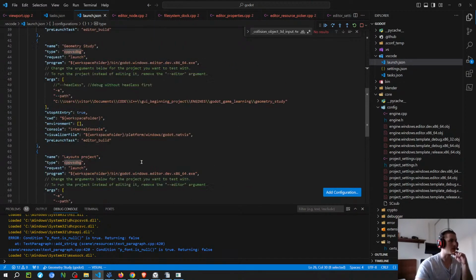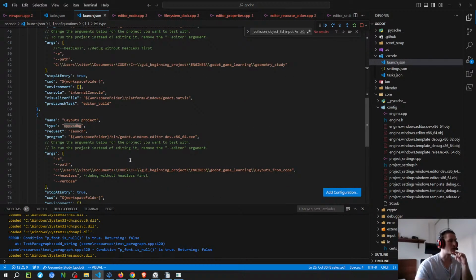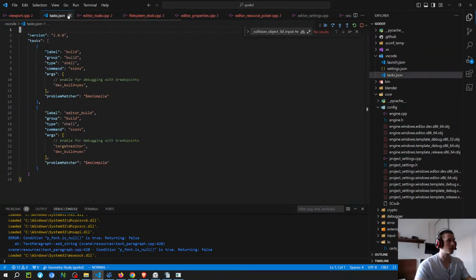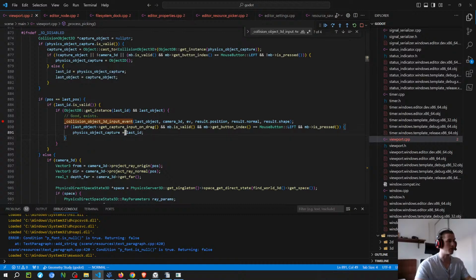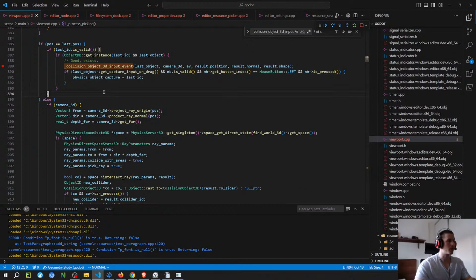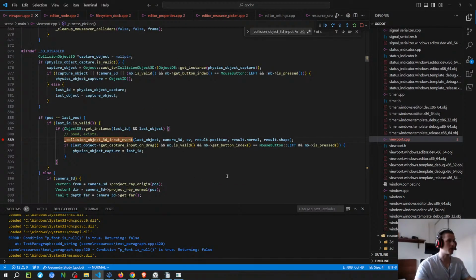But in the setup I have here, it's only mounting to the original process, so it's not going to show the steps in the actual game when it runs. And this is a problem, because if the editor doesn't have object picking, it's not going to break here. So it's likely that I'm not going to be able to stop here.